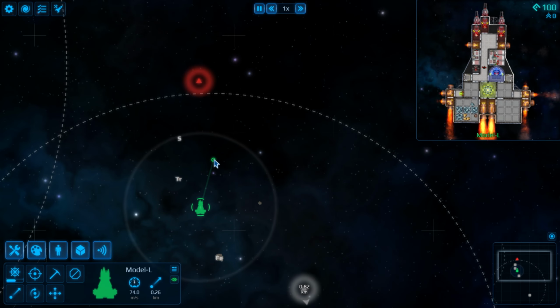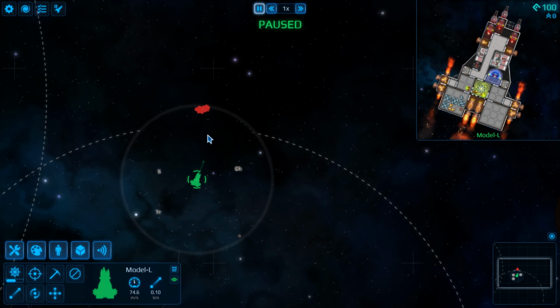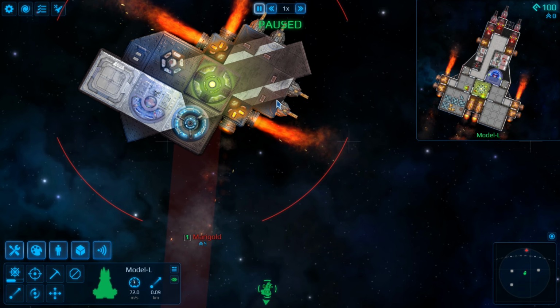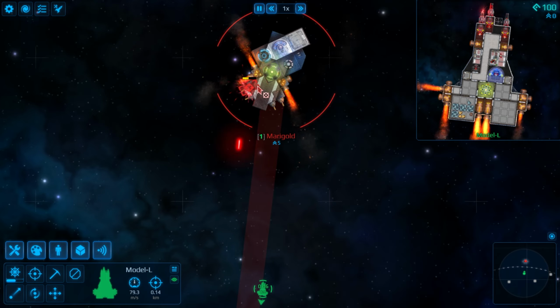We'll scavenge him as well. Actually, you know what? He's not coming toward us anymore, but you know what? I am hyped up. We're going for a fight. What does he have? Looks like he's got just a couple lasers. Actually, quite a few lasers, I'm a little afraid of. But let's take this fight.